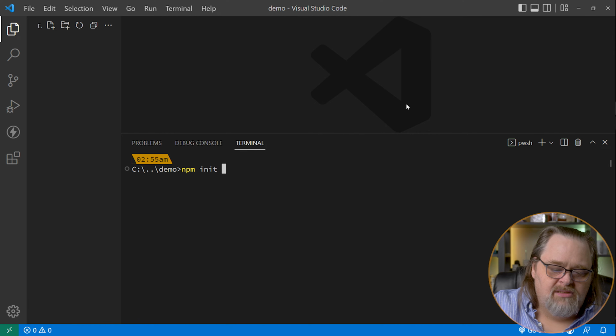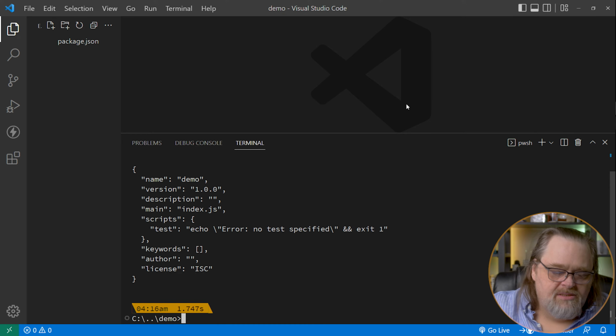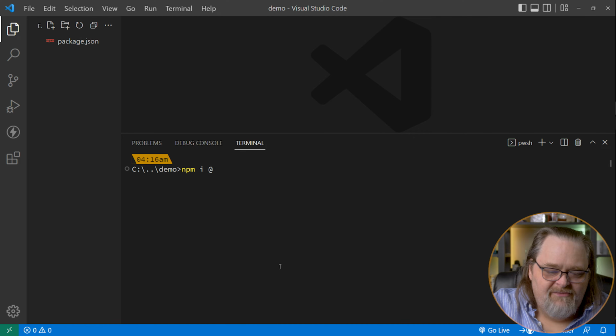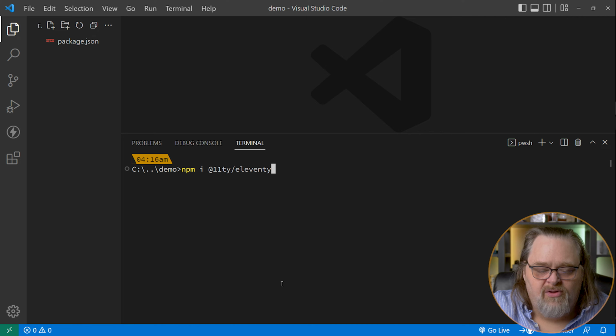So in Visual Studio Code, I'm just in a folder I'm calling Demo, and I'm going to initialize it as an NPM project. Essentially all that does is create a package.json for me. There's no packages installed, nothing. I'm also going to want to install @11ty/eleventy, where 11ty is the shortened version of Eleventy, and it's also called Eleventy, spelled out. The @11ty is sort of a placeholder for a number of projects that might be related to it.